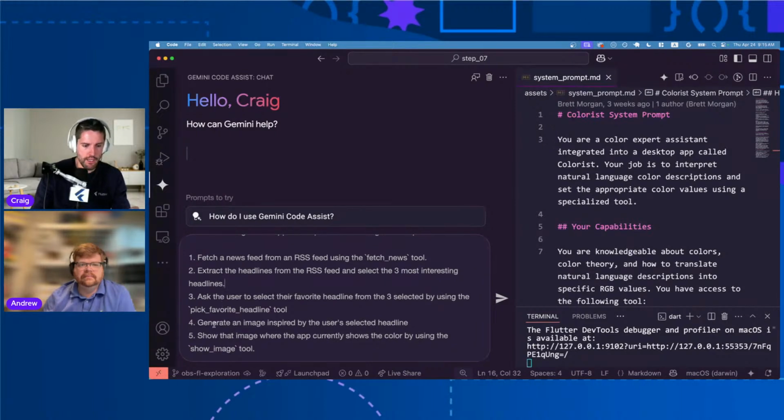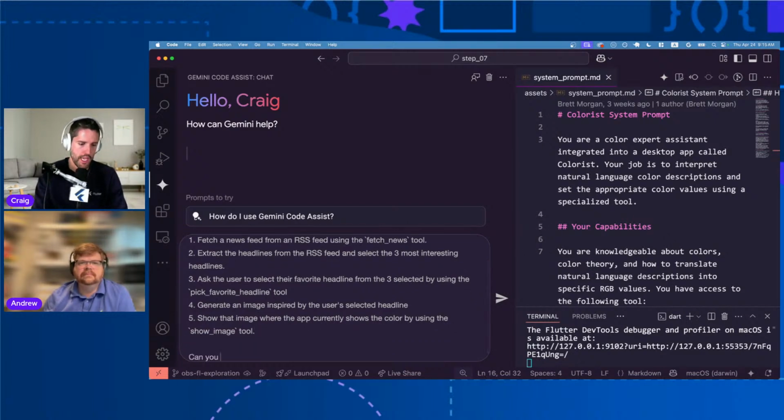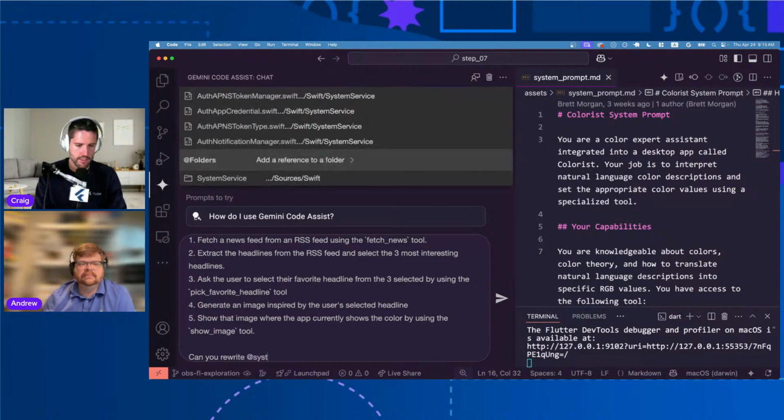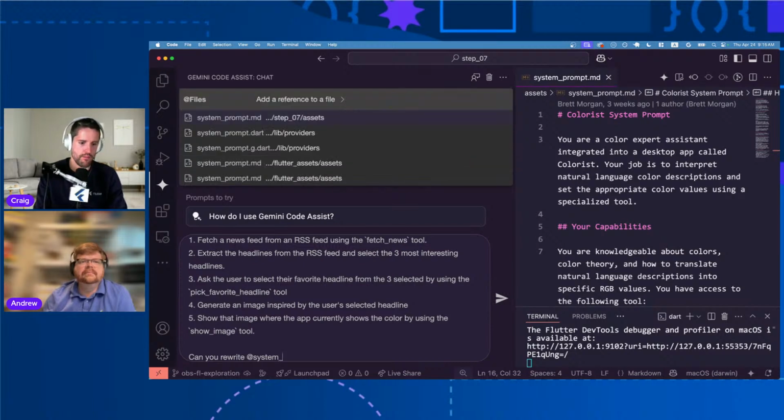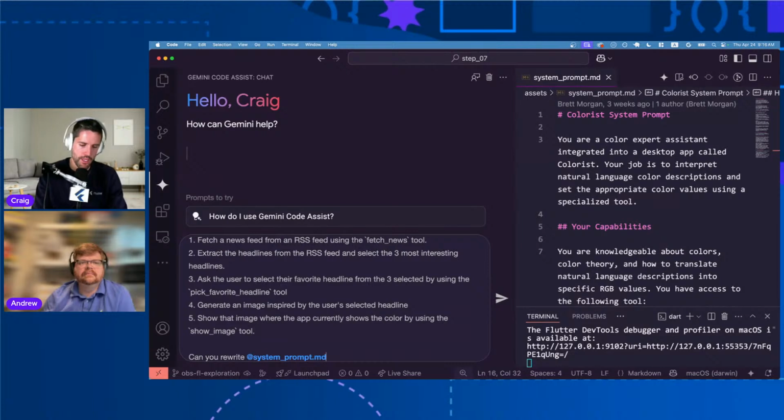All right. I think we can run this pretty soon. Oh, no, I haven't even told it what to do yet. Can you rewrite, and then we can use a file pointer here and say system prompt.md, and that's going to be in step 7 because that's the only thing we're working on. Can you rewrite system prompt md to accommodate this?